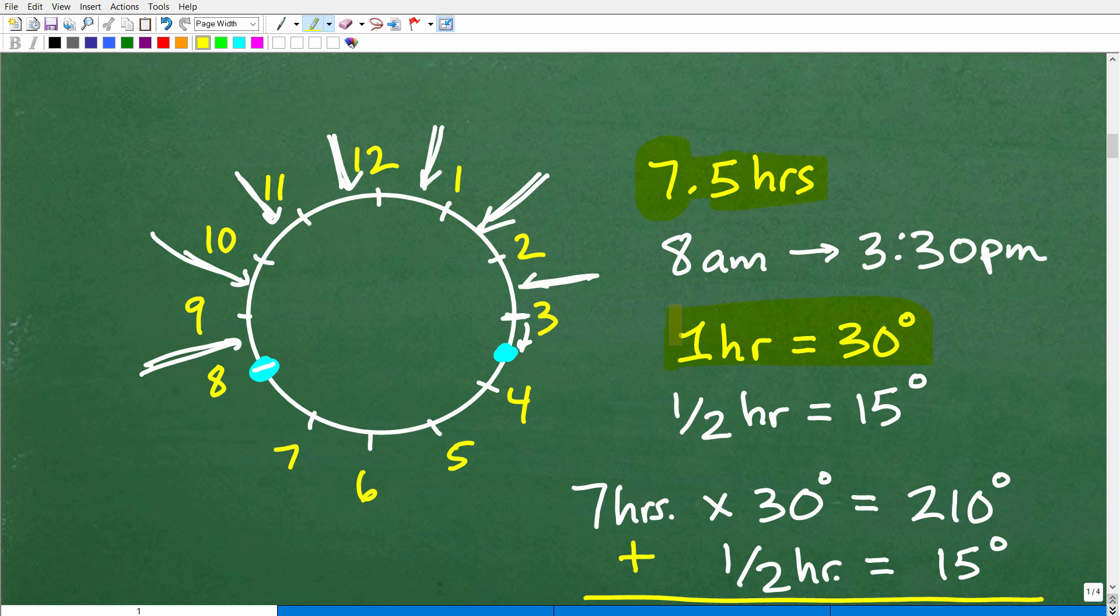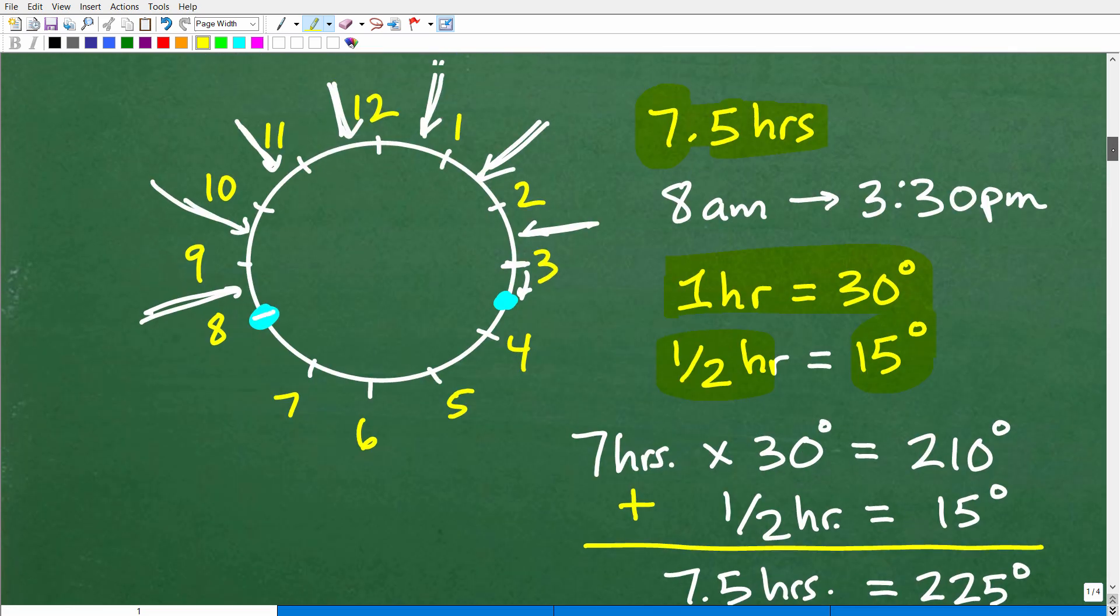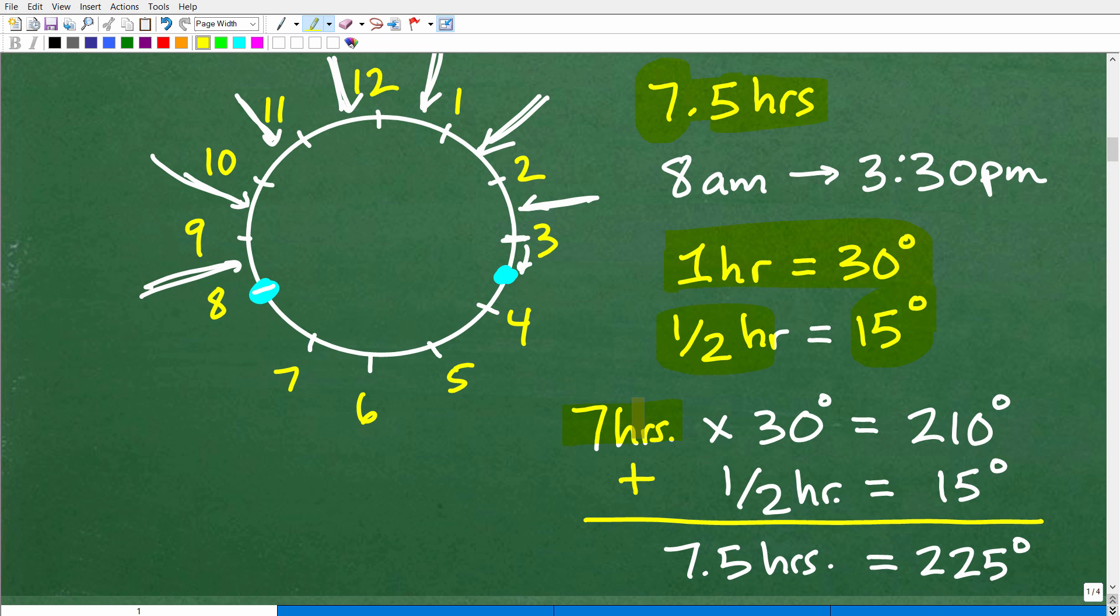All right. So now we know, again, for every hour there's 30 degrees. We're going to displace seven hours and then one half hour, okay? So if one hour is 30 degrees, one half of an hour would be what? Well, it would be one half of this 30 degrees. So that's 15 degrees. So let's go ahead and now just tabulate all this up. Let me go ahead and give myself some room here. All right. So we have seven hours. So let's just get the hours first. So seven times 30 degrees, okay? That's how many degrees are going to be in total for these seven hours because there's 30 degrees per hour. So 30 times seven is 210 degrees plus that gets us from here all the way to three. And then we have to go that additional 15 degrees for that half hour. So I'll add that on right there. So that'll be 210 plus 15 is 225 degrees in seven and a half hours, which would be from 8 a.m. to 3:30 p.m.